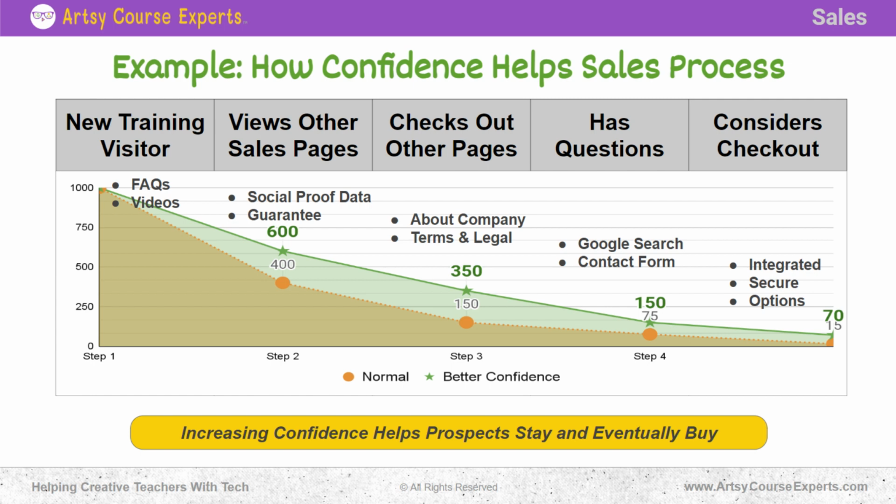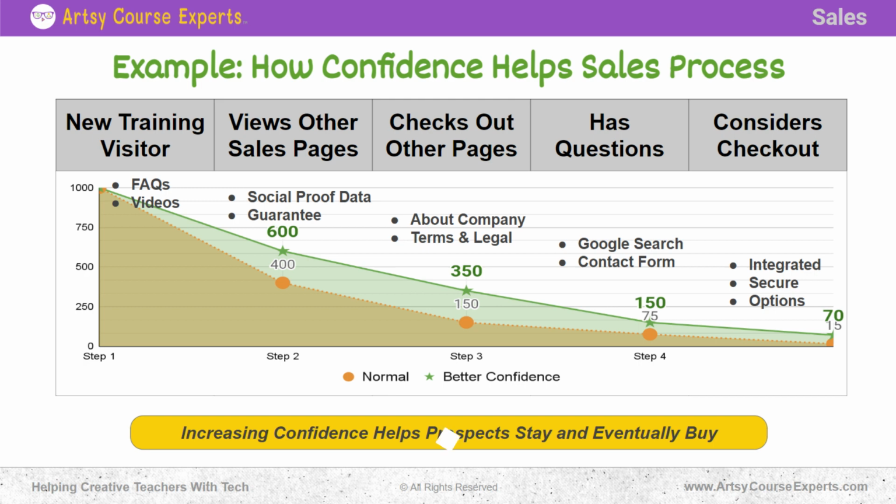So they just want to make sure that all that lines up, that it's not a scam and that it's consistent. There's a lot of stuff on the internet these days, so they need to feel really good that they're about to spend this money, potentially a recurring subscription, or even just giving you their credit card. Nevertheless, some bad companies could do stuff with that credit card. So they just need to feel good as they're looking around the other pages on your course, your community, your website. And then they might go back and forth, right?